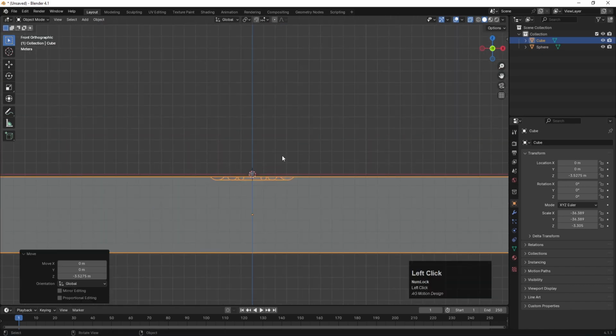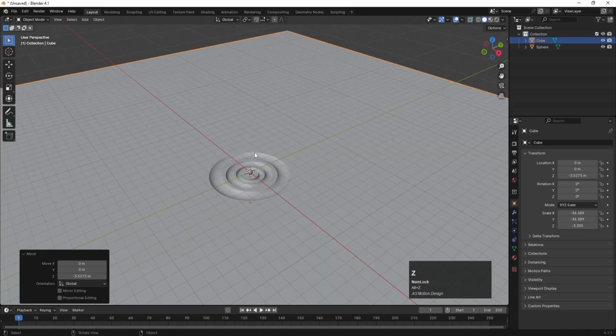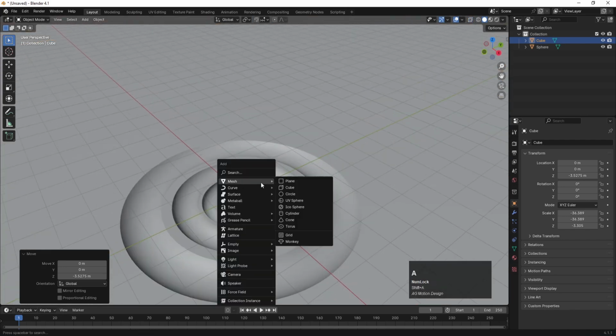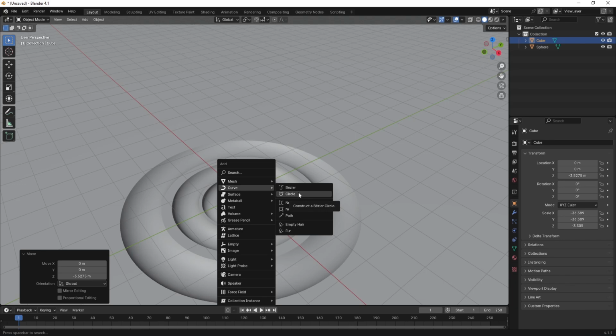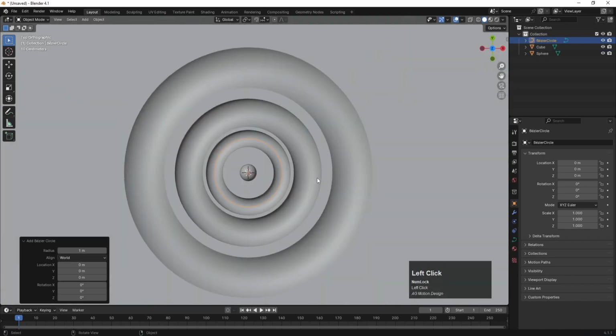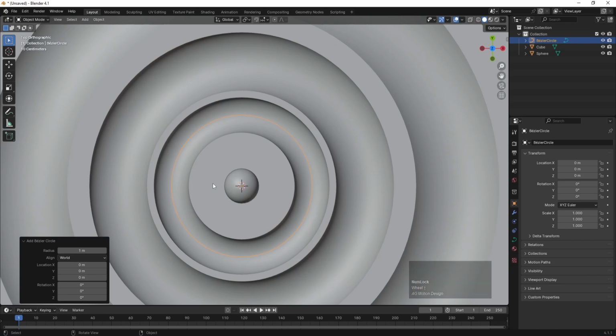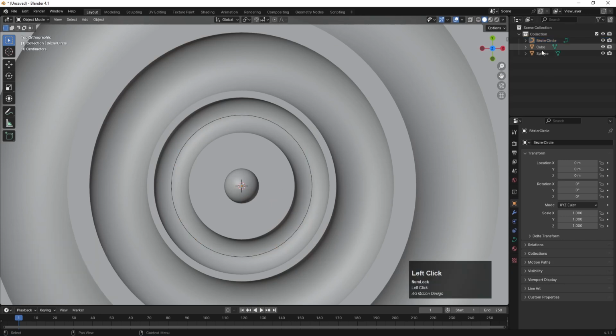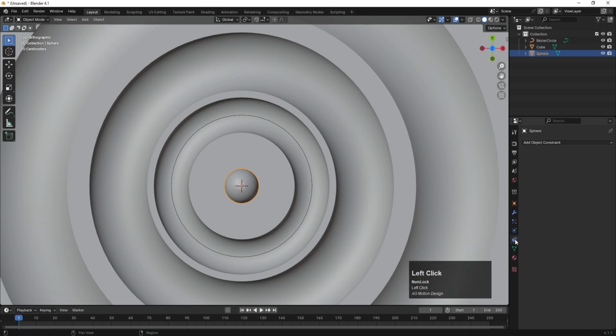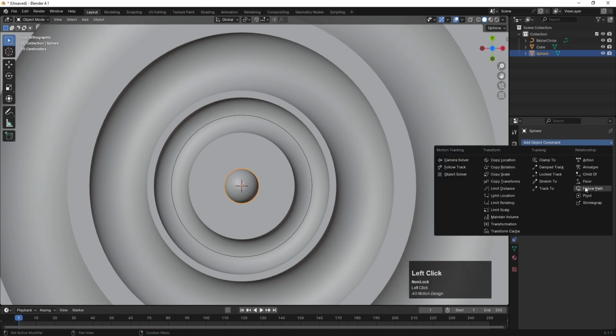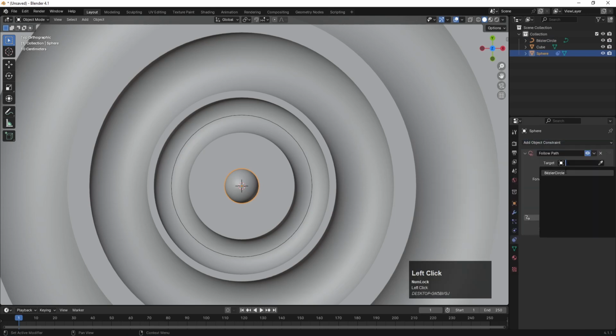Okay, we will move it like this and hold Alt Z again. Now press Shift A, go to the curve options, and we will select our circle. Then go to the top view with the help of 7, and as you can see, this is coming right over here. Now select this sphere, go to the constraint, add constraint, and we will choose follow path, and we will choose this Bezier curve.